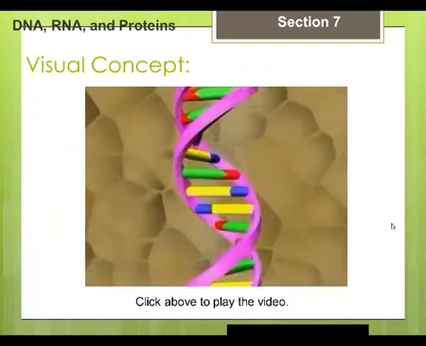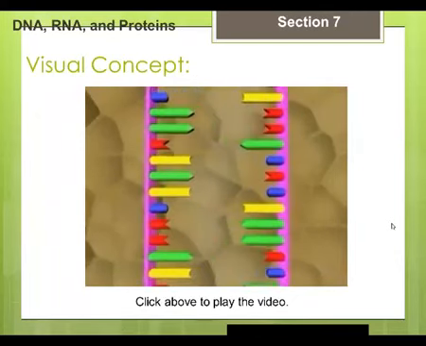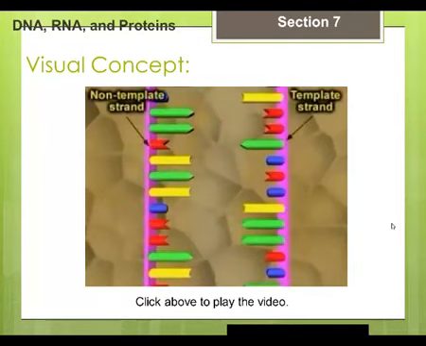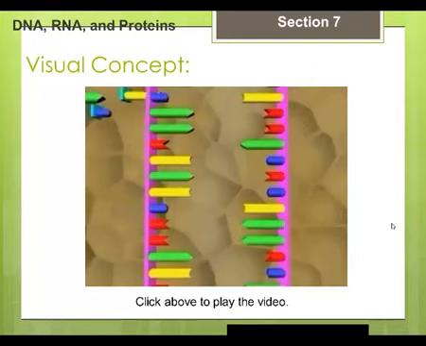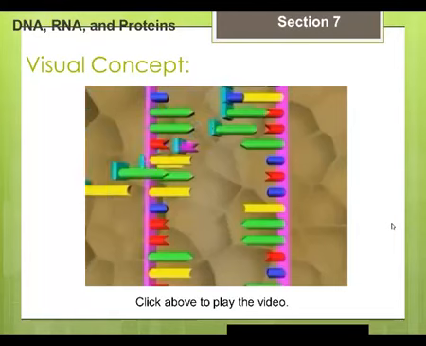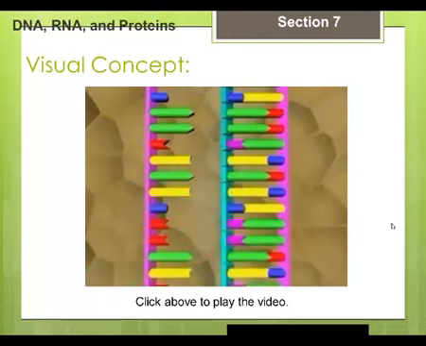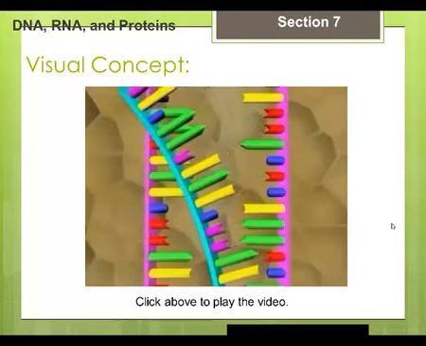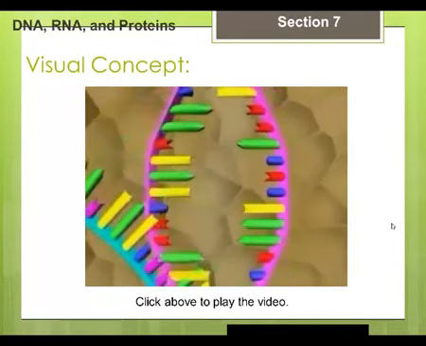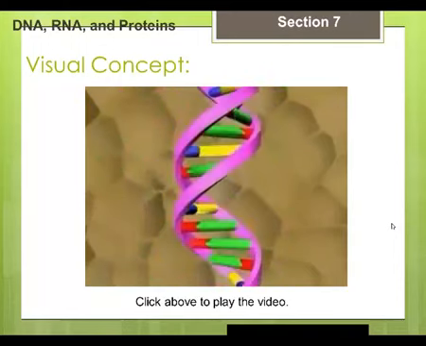At the beginning of transcription, the DNA containing the gene of interest unwinds, forming a template strand and a non-template strand. Only the template strand is used to synthesize RNA. An enzyme called RNA polymerase adds complementary RNA nucleotides to the newly forming RNA molecule. When the RNA polymerase reaches a DNA region called a termination signal, it releases the DNA strand and the RNA molecule. So it's important to remember that your genes are only copied off of the template strand of DNA. That template strand is the strand that RNA polymerase is using to create the mRNA.